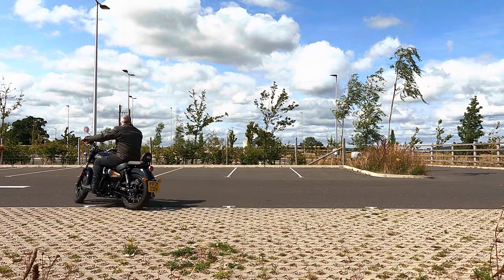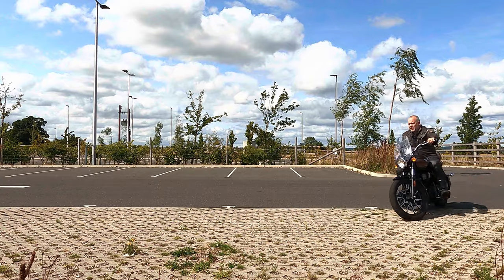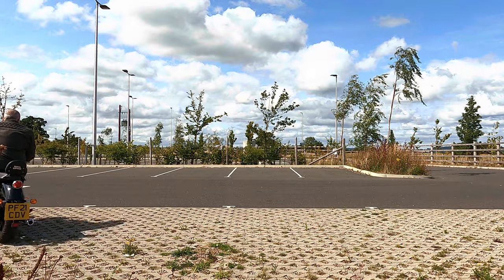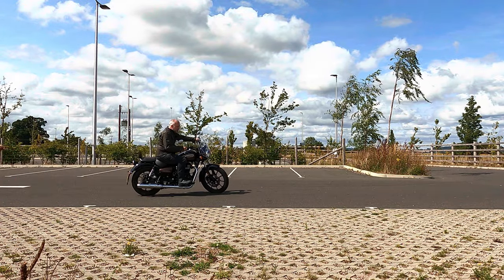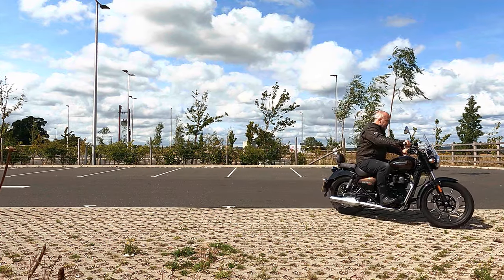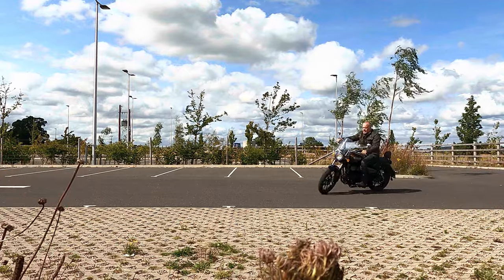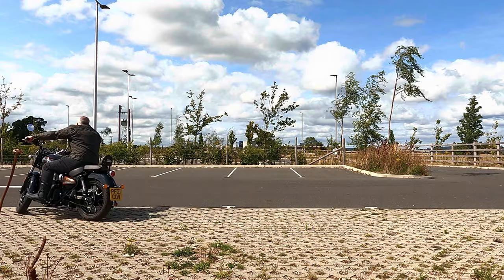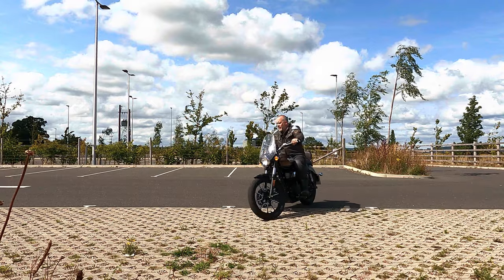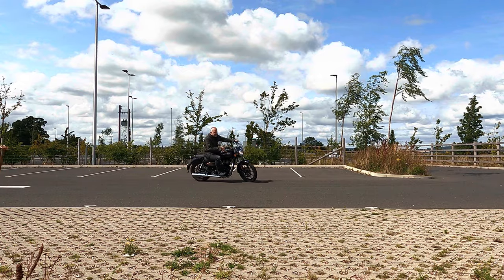Okay, riding the bike round slowly, see what that's like. Right, lock-on is not bad for slow speed riding. The weight is obviously quite low down because it's a cruiser style anyway. You can literally take it down to walking pace and still keep it upright. Left-hand turns as well. You know, this is without dragging the rear brake, I might add. Yeah, it's really very light indeed, for a 350, I should say.